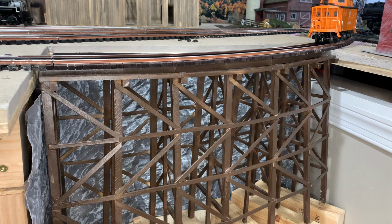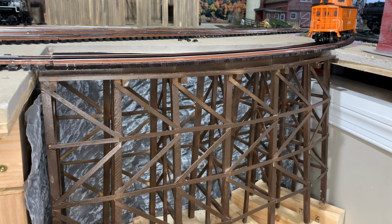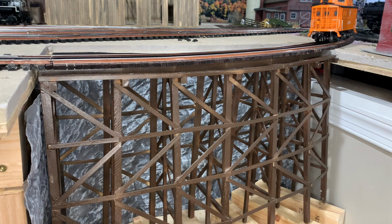All right, so the trestle is in, it's screwed down and everything came out pretty good with it. I do still need to build the piers right now. I've just kind of got it sitting on 2x3s temporarily, but I'll build some foam piers there out of pink foam that it'll sit on in a more permanent fashion. But it's operational. We run trains across it and everything. So this was awesome for me to be able to get this in here.